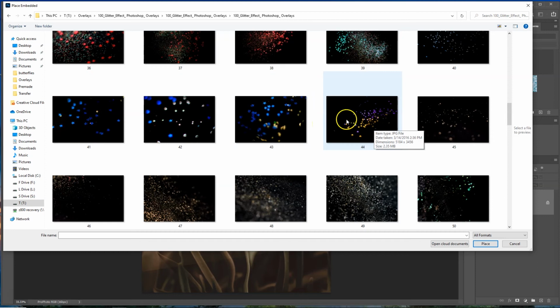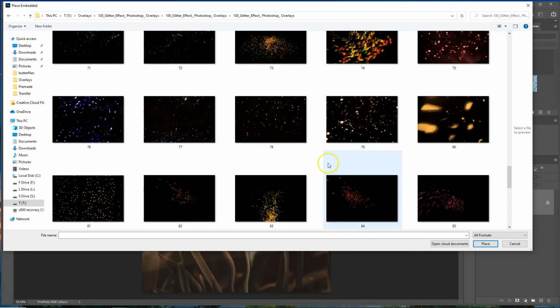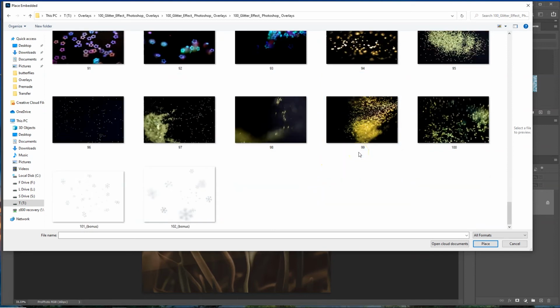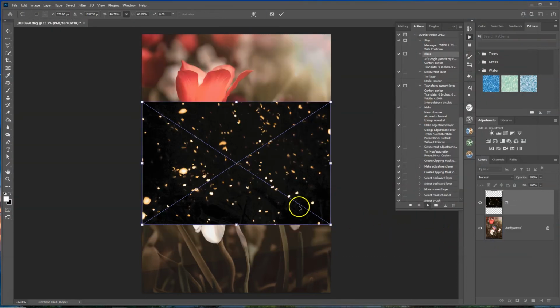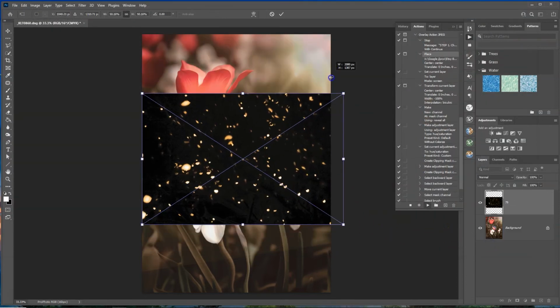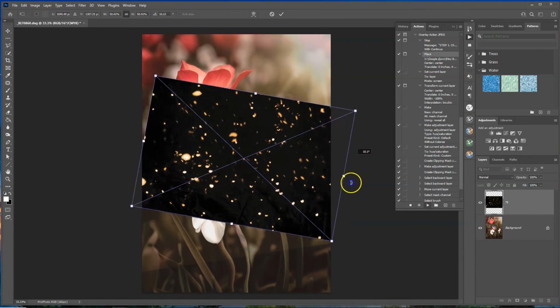Let me look through these. Let's see. Something with some glitter effect. We don't have to put all these. We're going to mask out some of these. Just want something. Maybe this one here. I'm just going to pick one. And we'll go ahead and make this big enough. Actually, I'm going to rotate this around by turning it.